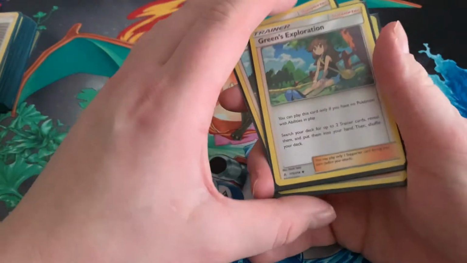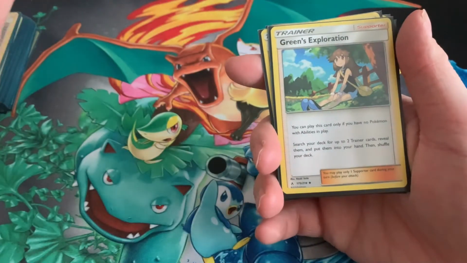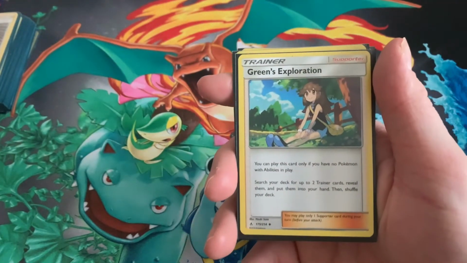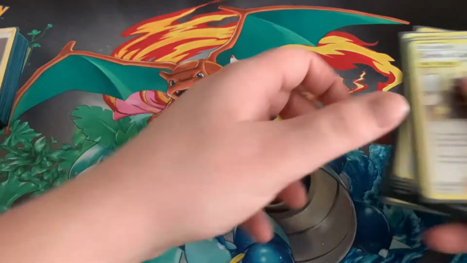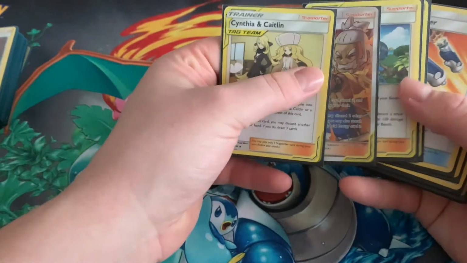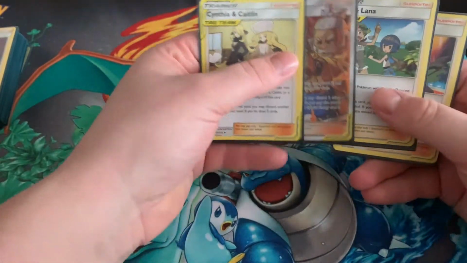So you can play this only if you have no Pokemon with abilities in play. Search your deck for up to 2 trainer cards, reveal them, and put them into your hand and shuffle your deck. Next, we've got the tag team supporters. So I've got only play 1s of these.